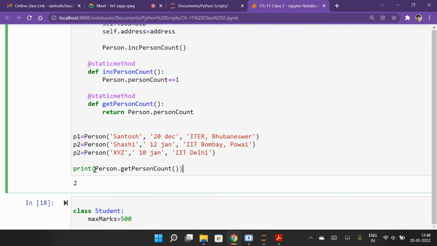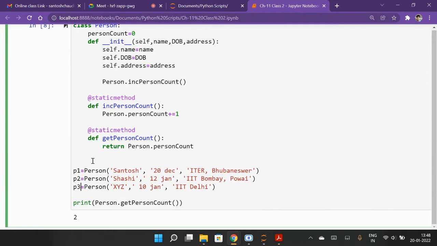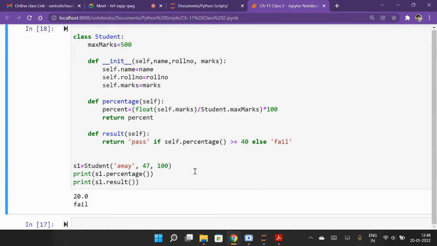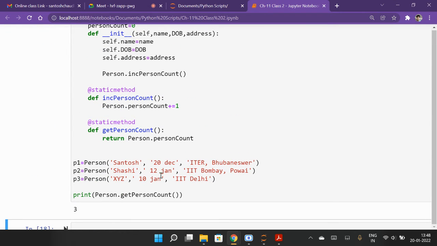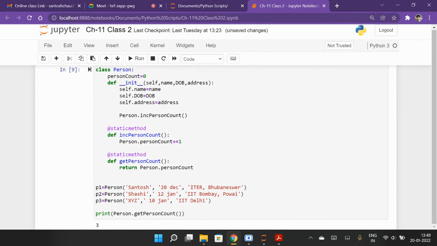So now if I run it, what will happen? Here we have to change the name to P3. So we have taken 3 objects, and it will print 3. Yes, 3. So we have defined 3 objects of the class.